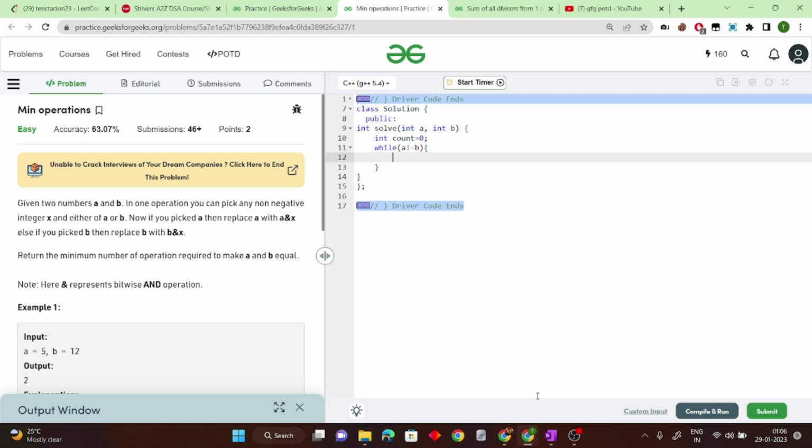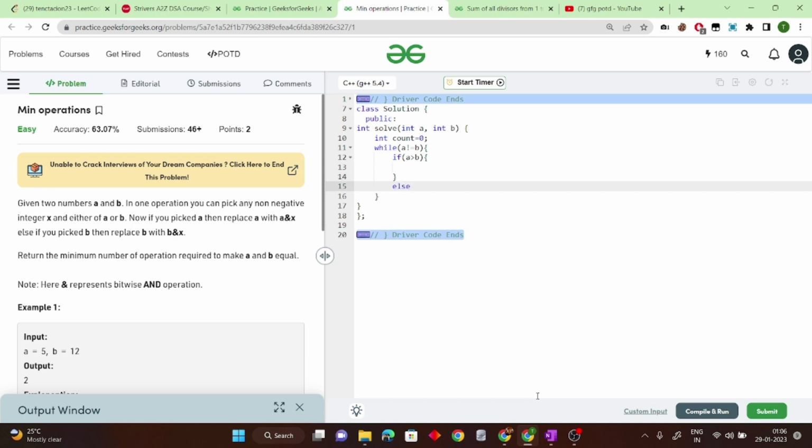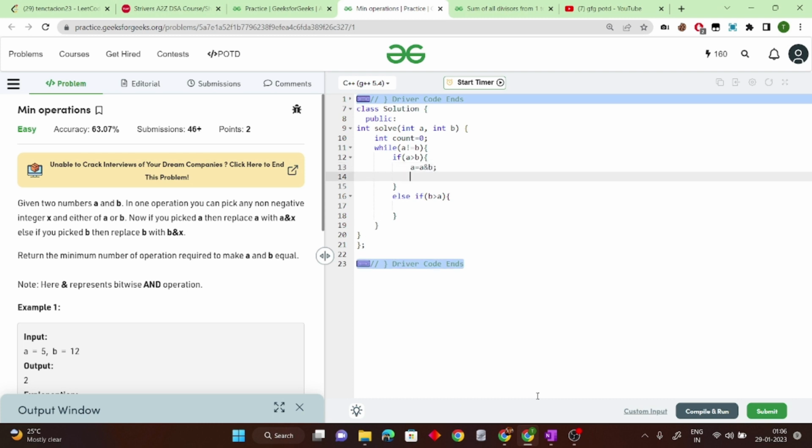Further, we need to check whether A is greater than B or B is greater than A. Here I check whether A is greater than B, or in the else if statement, if B is greater than A. Now in my if statement, what I needed to do was A equal to A AND B. My updated A will be the AND operation between A and B, and simultaneously I will increase the count of operations because I did one operation here.